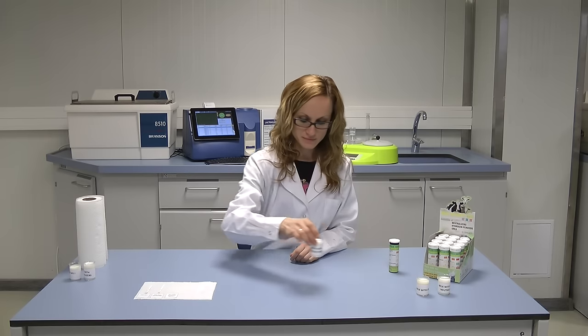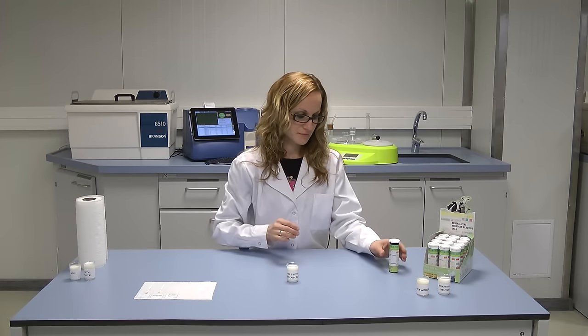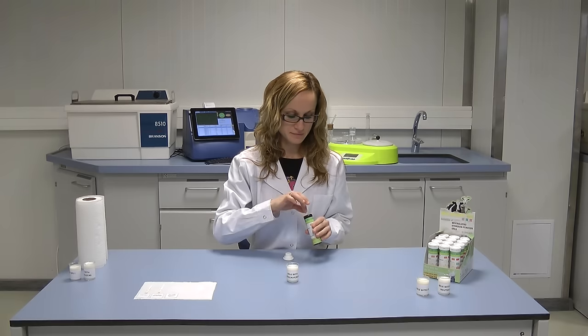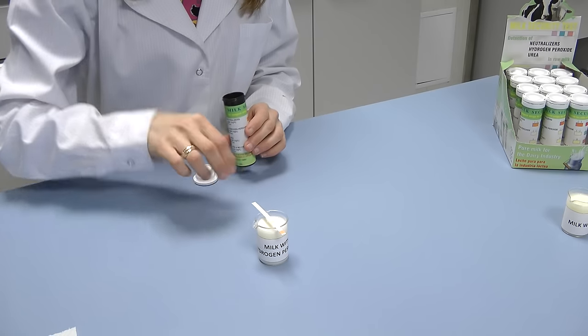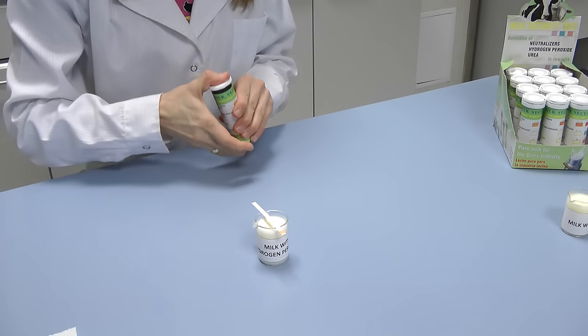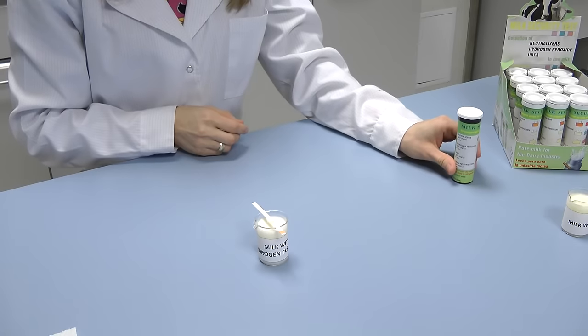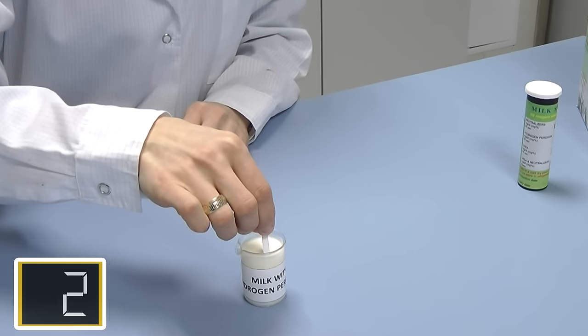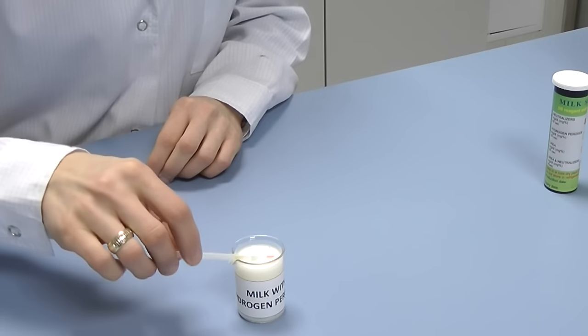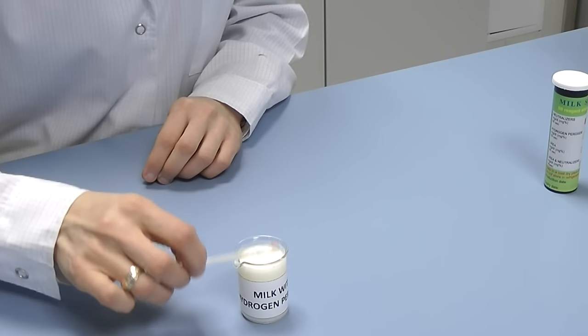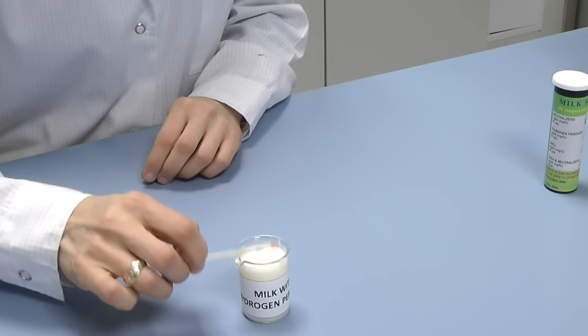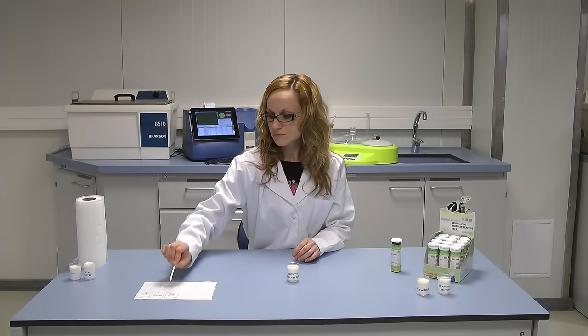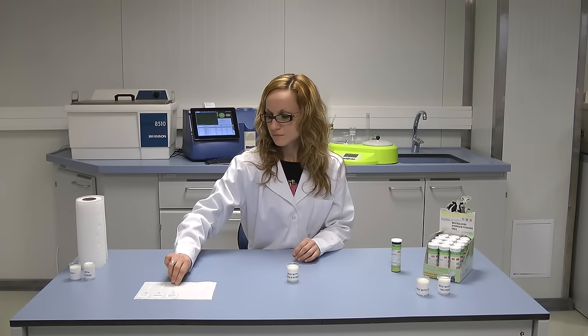The third sample is milk adulterated with hydrogen peroxide. Hydrogen peroxide is commonly used for cleaning in dairy industry. However, the peroxide sanitizer may not be totally washed off after the cleaning. Residues may remain in the dairy equipment and can enter the milk supply. Milk security test strips ensure that the dairy area is safe and free from peroxide and no residues of peroxide sanitizer have mixed up with milk.